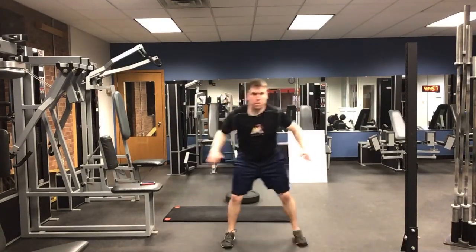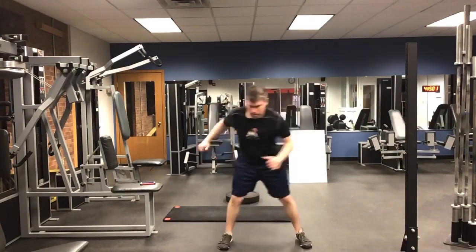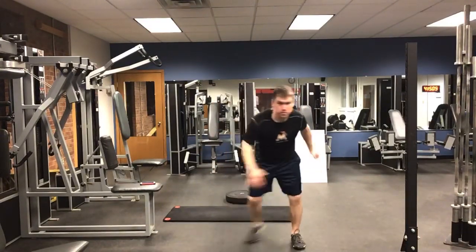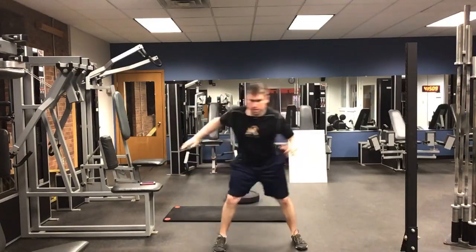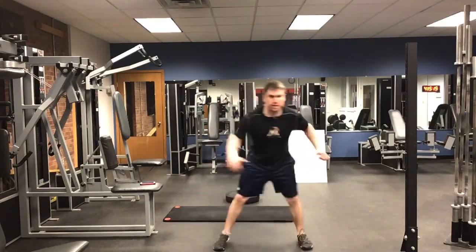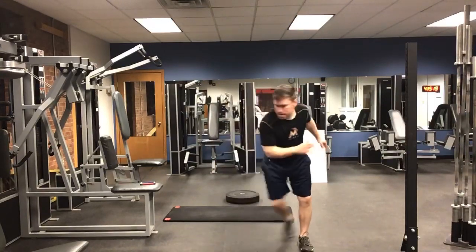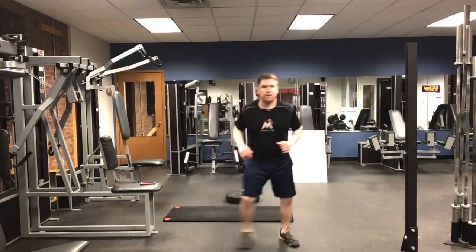And go. Side to side. About midway through, I'll do the modification. About almost at 20 seconds left here, a little more. Then, again, pushing off that outside, load up and push off. I was in close. And of course, I'm going to go ahead and do that modification here.